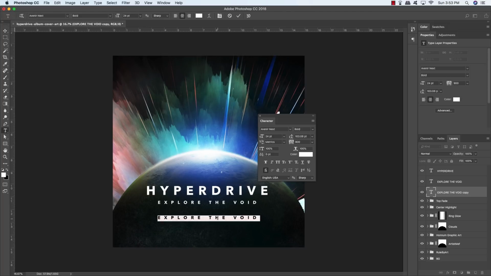And then press T to click inside. And let's just go ahead and type out Uplifting Trance Anthology by Borealis. Let's go ahead and click inside to highlight the text once again. And now we'll change the size of this text to about 17. And we can bring the tracking back down to 20. Still using a solid white, upper and lowercase for this part. And then just click on your move tool to kind of deselect it.